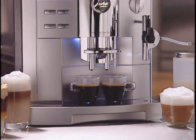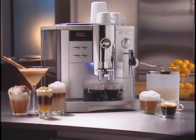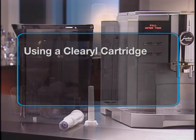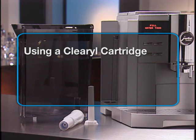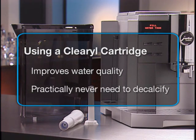Heated water inside your Avantgarde leaves calcium deposits in the tubes leading to the coffee spout and the frother. Using a Clearl cartridge improves your water quality by taking out calcium, chlorine, and other unwanted elements. If you use a Clearl filter, you practically never need to decalcify the machine.